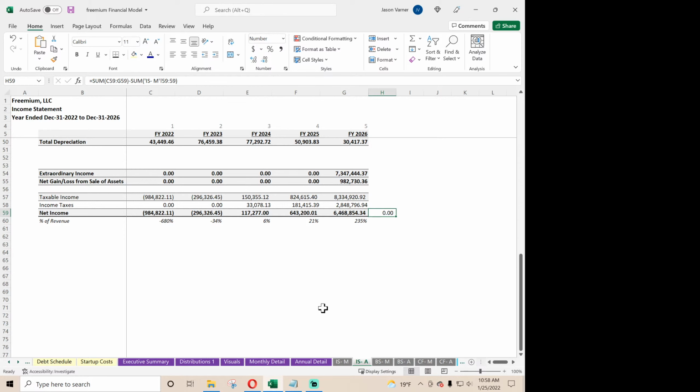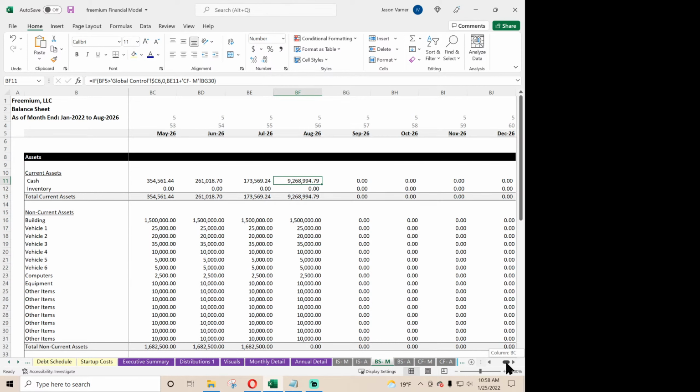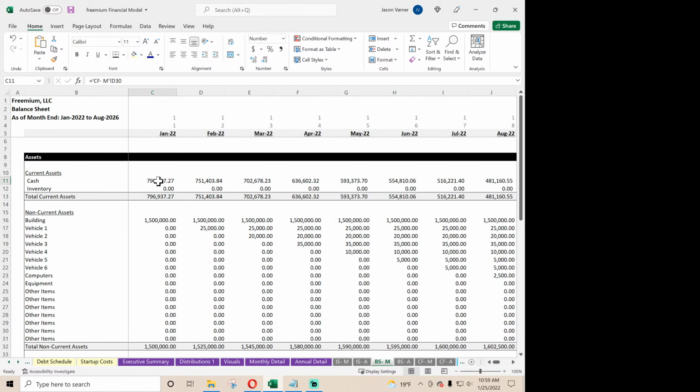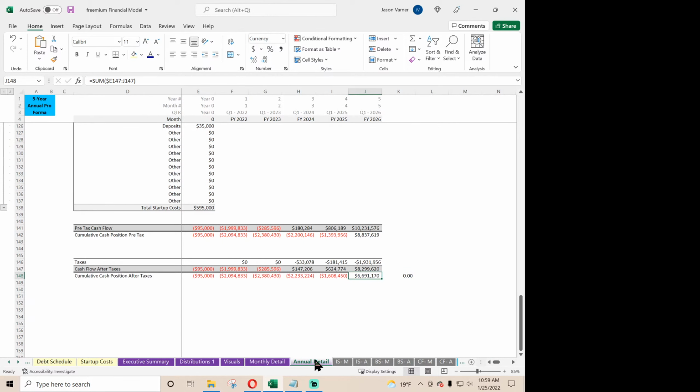Well, I guess what we do first is let's go with year one. End of year one, we are at cash balance of 312 minus equity. So cash position here.